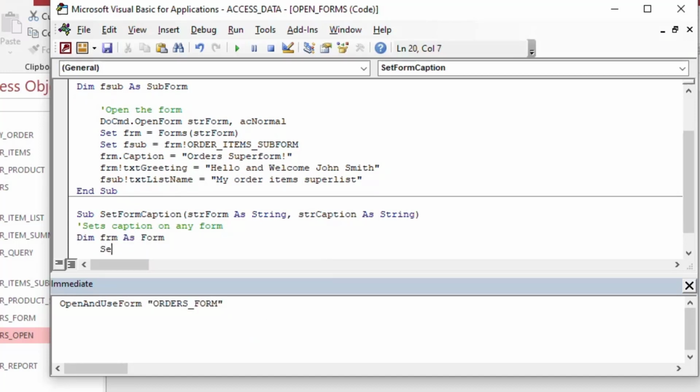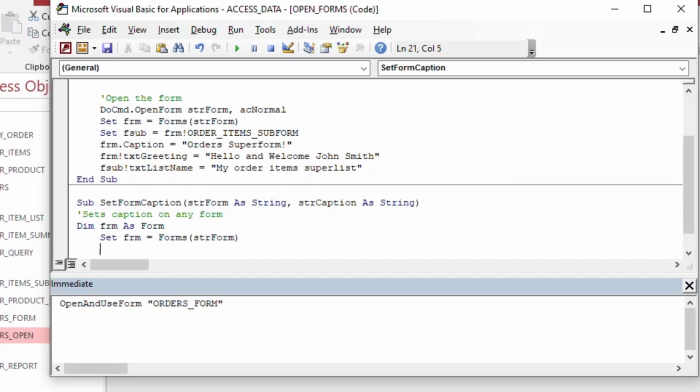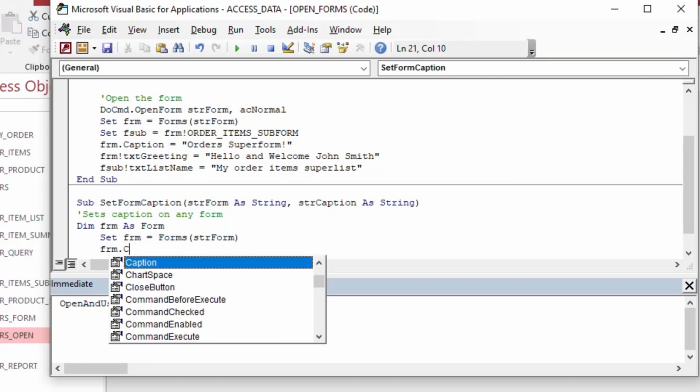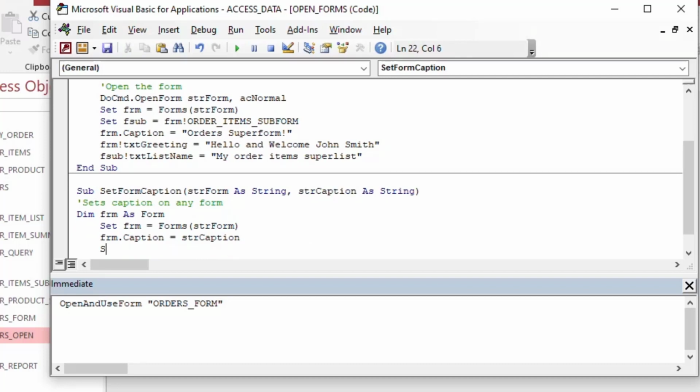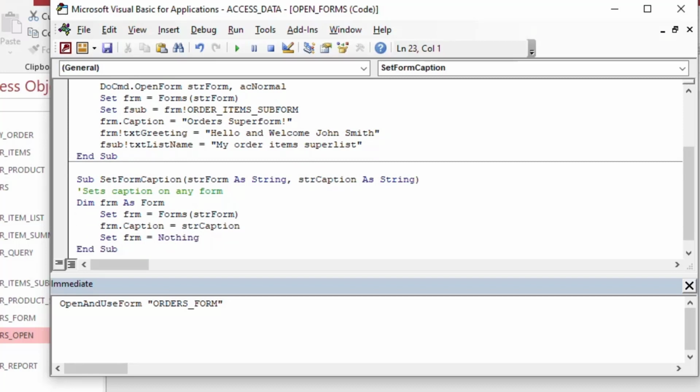So say if I wanted to set my form caption, this is a very simple example, but I can create a little subroutine where I pass in the form name and the caption, and then it'll set that for any form that I choose. So you can see here I'm using the form name that we're passing in as a string, and the caption, so I want it to be dynamic, so I can say, hey, set the caption on any form that's open right now. That's how you can do it using a procedure.